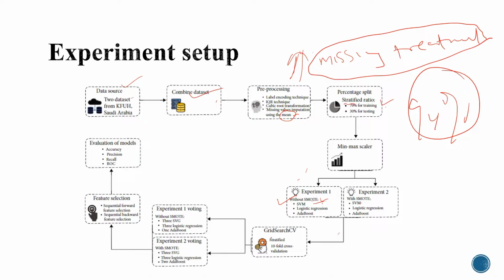Then we have the experiment. Grid search with 10-fold cross-validation was used to search for the hyperparameters. This is for hyperparameter optimization. Then it was decided to go ahead with two sets of experiments separately, the one with balanced data and the one without balanced data. Later, when we go into the detailed paper, maybe in our next episode, we're going to see the details of how these experiments were carried out and which of the two shows better improvement.